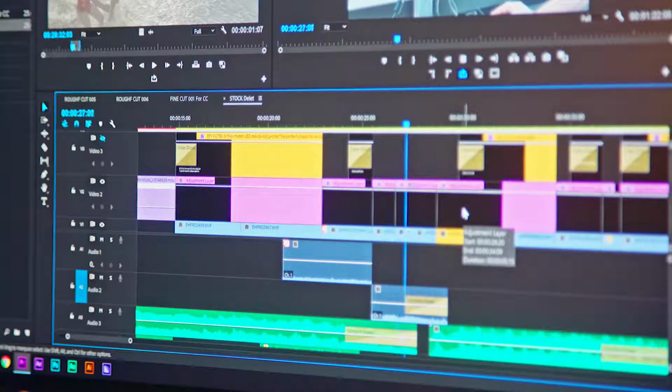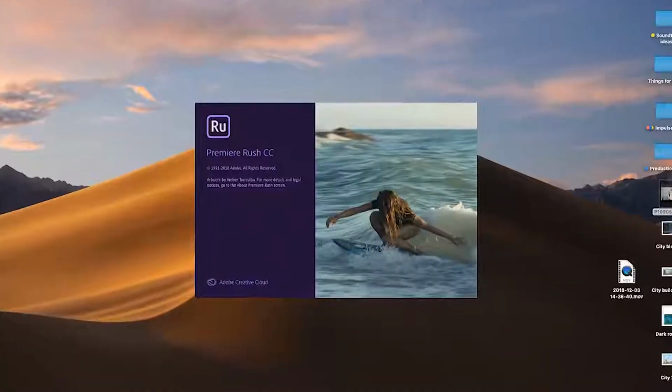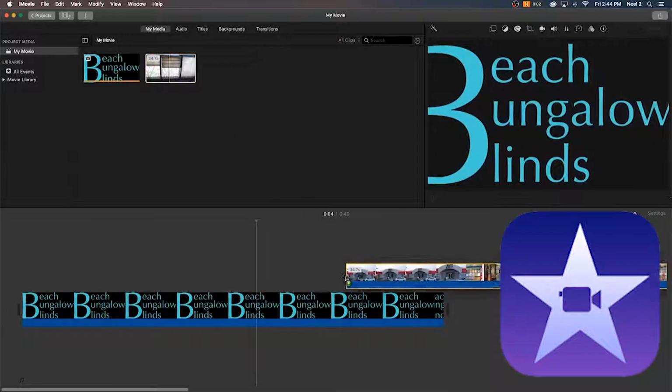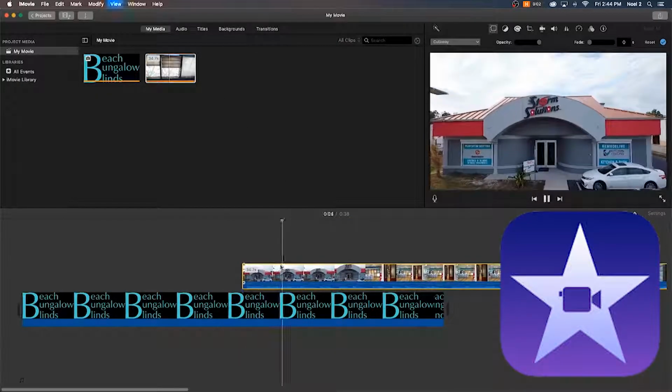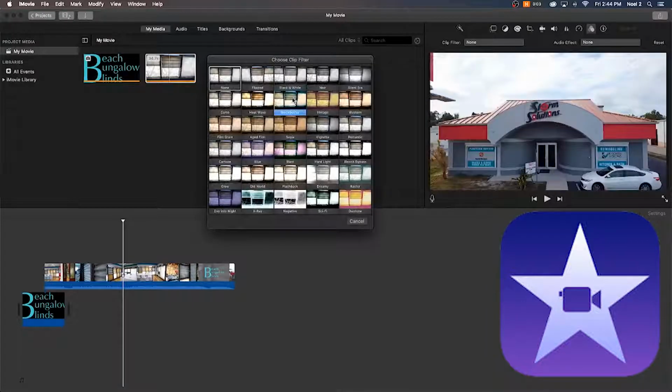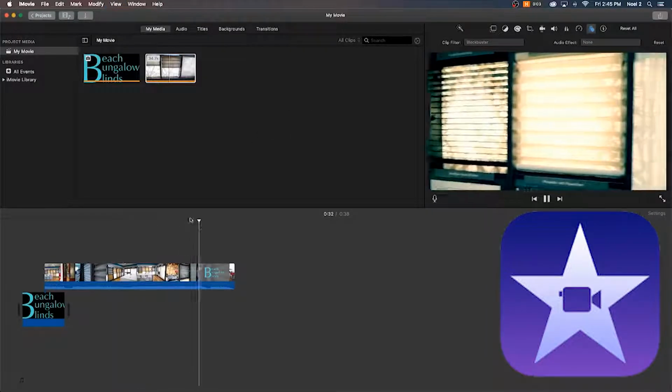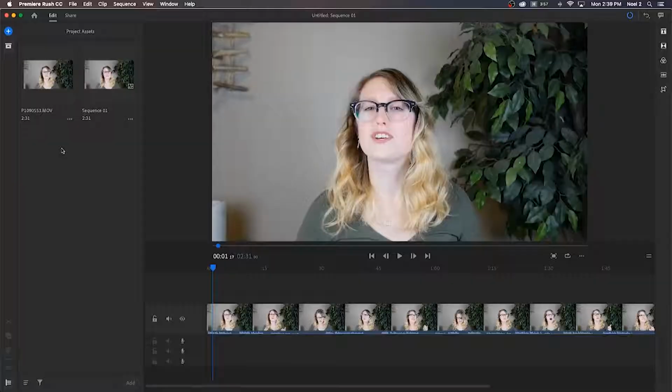Adobe has a more user-friendly version of Premiere called Premiere Rush. Premiere Rush immediately reminded me of iMovie for Apple. iMovie was a simple drag and drop type editing software with basic effects. It was where I taught myself how to edit, so I'm confident that Premiere Rush will achieve the same results. So before you jump on this, jump on this.